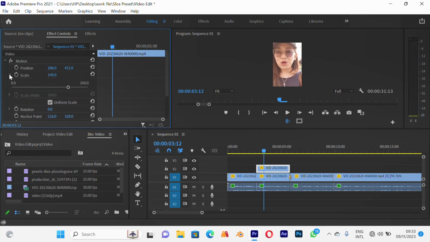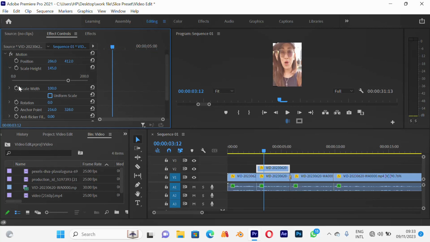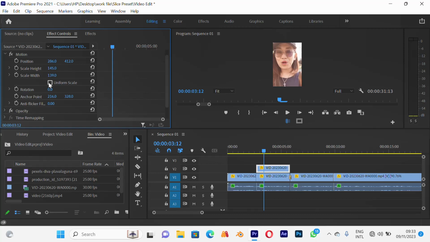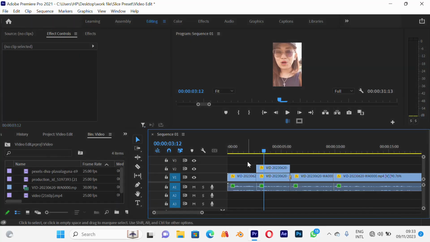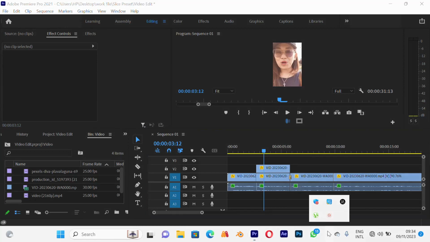But there's something we can actually do. If I click on this drop down here, you see where it says uniform scale. If I uncheck uniform scale, it allows me to edit X and Y separately. So this is now scale height or scale width. Right here she looks kind of skewed, like stretched in, so I can scale the width to get her back, and we can do various things like that. I'll just take this back to uniform scale, and we have that on the effect controls.